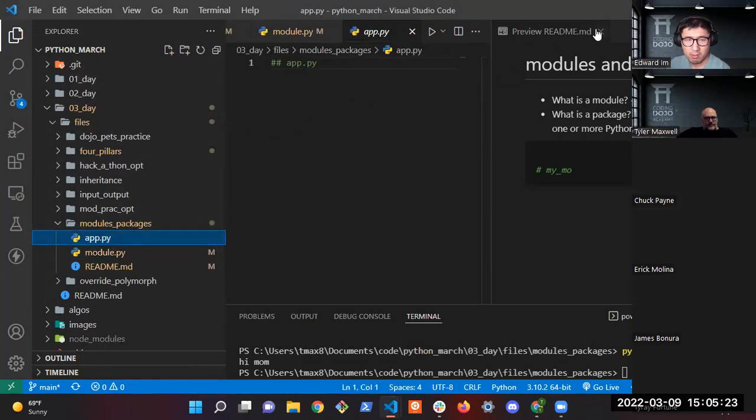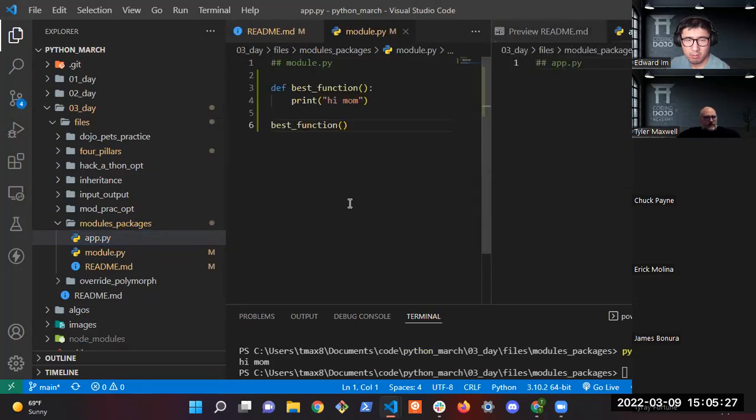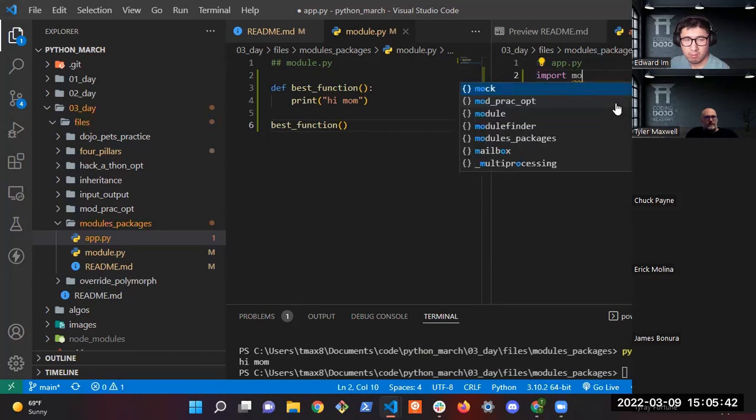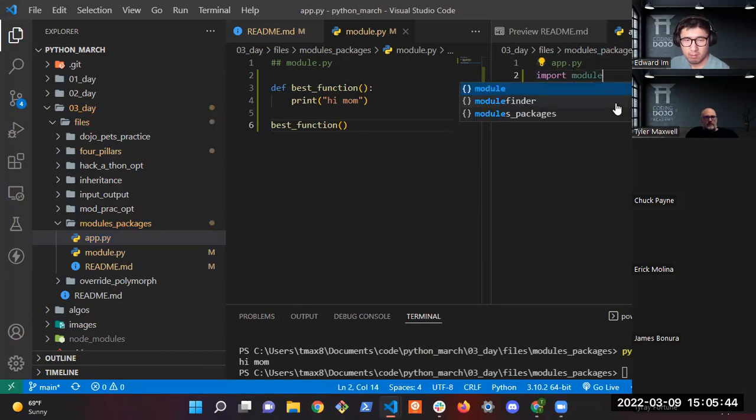Okay, so if I want to use my best function in my app.py, how do I do that? How do I connect the two? Import it. And what is the syntax for that? Simply import, then the file name. Okay, which is module, right? Yes. Cool. So now, how do I use my best function?